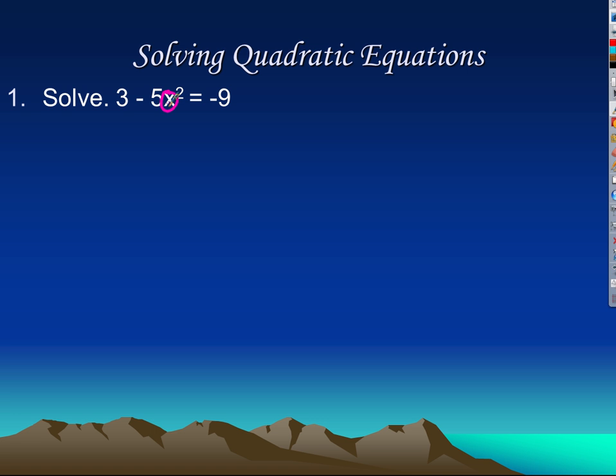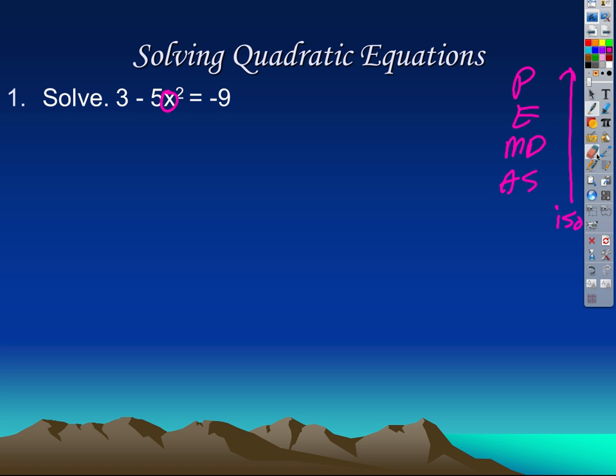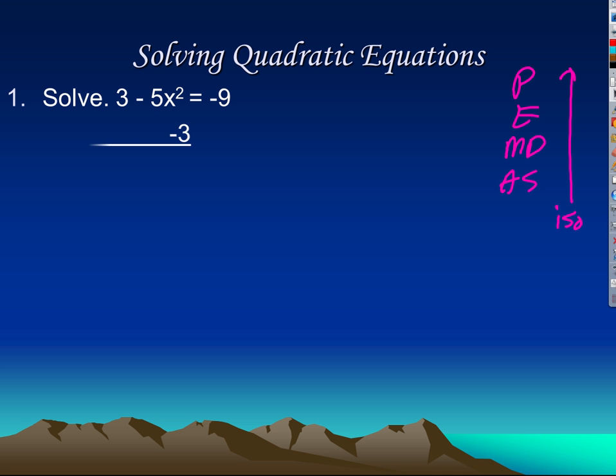Now, think what that means. Isolating x, what we always did at the beginning of the year, when we isolate, we just work backwards through order of operations, right? So what's going to be the first step then if I want to get that x by itself? Subtract 3 from both sides. Okay, everybody see that? So first we're going to subtract 3, and that's just this add subtract step, right?